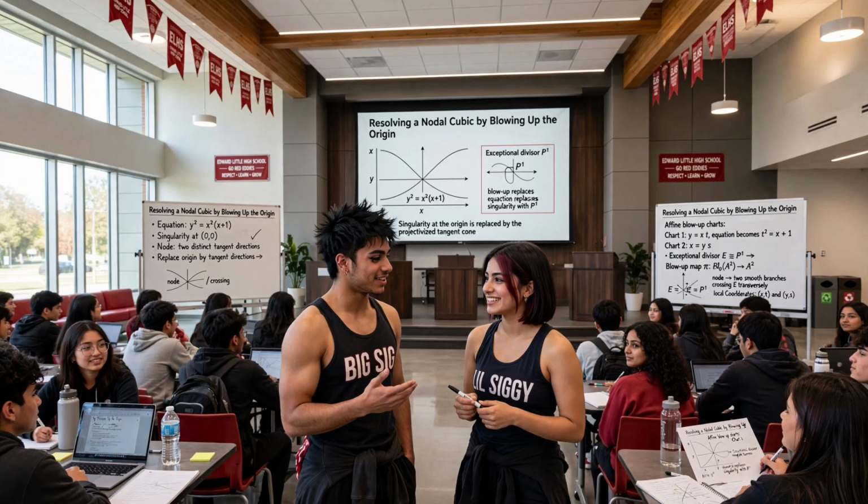Yeah, definitely. Now, I've seen a graph of this thing. If you plot it out, it looks a bit like the Greek letter alpha. Like a ribbon that's been tied into a simple loop. Exactly. There's this smooth curve looping around on the right side of the graph. But right at the origin, right at the coordinate (0, 0). Your dead center. Right. The line crosses directly over itself. And that crossing is the core of our problem today.